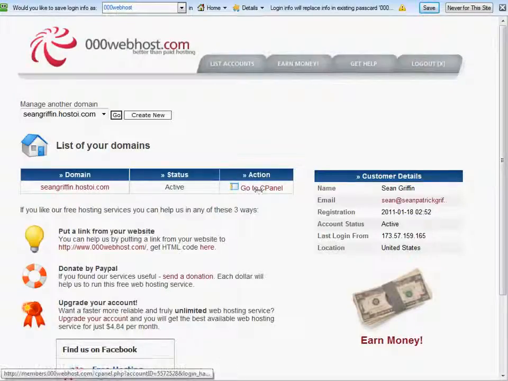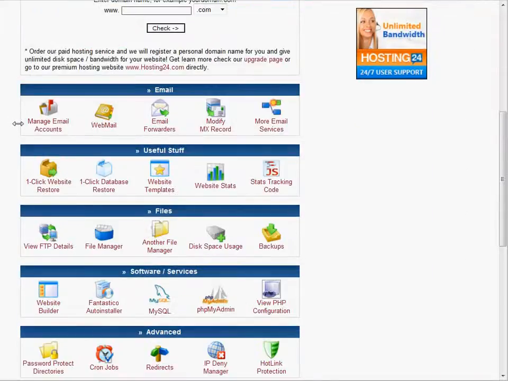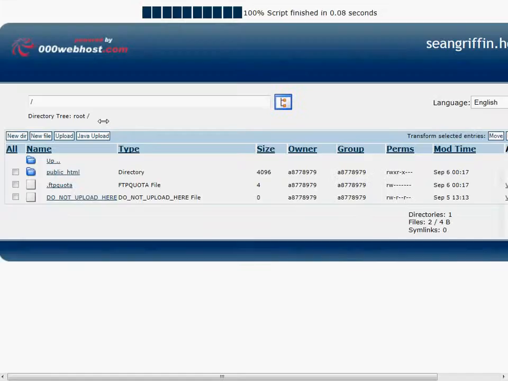Go to the C panel, the control panel. I'm going to follow this link. On the resulting page, I see all the control panel items. I scroll down to the File section, and I click on the File Manager. And you may be prompted to log in. I had logged in earlier, so I'm not re-prompted to.